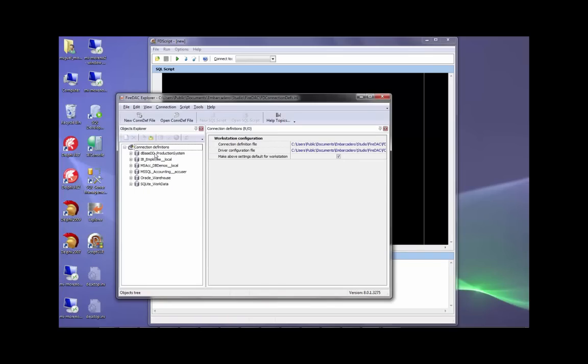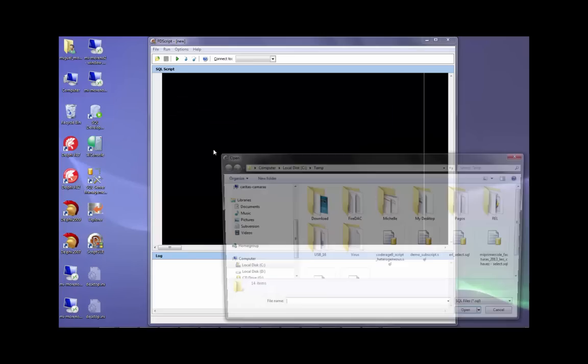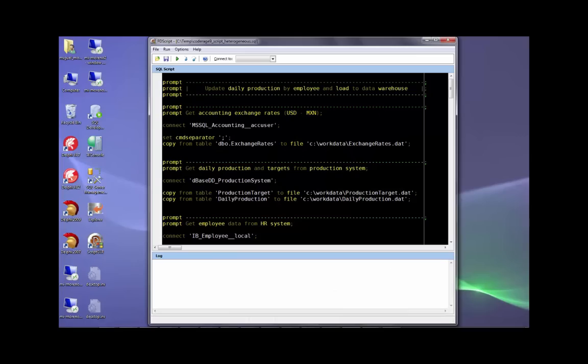We're talking about a legacy DBase database, an InterBase database, a Microsoft Access database, a Microsoft SQL database, an SQLite for local processing, and finally an Oracle database that acts as a warehouse. All these are in place in this sample script that I'll show you.